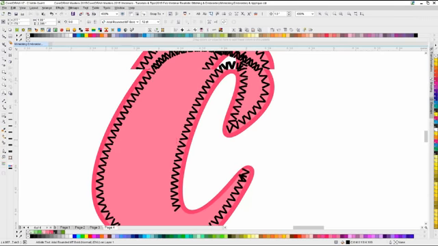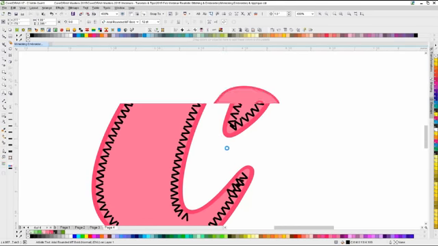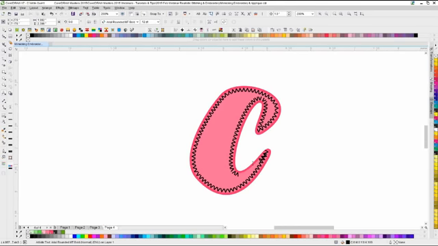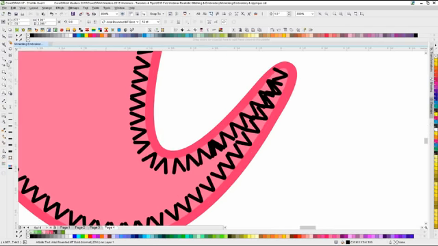Since it was a more intense graphic, you can see that's why I just did the C instead of the entire word Corel. This feature isn't the best option for this method. It's a lot of text and so forth.